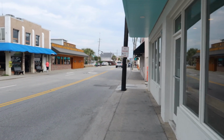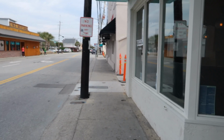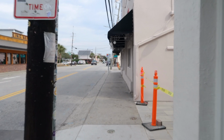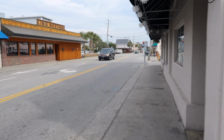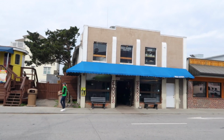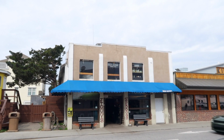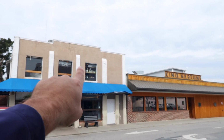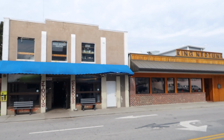So we've got some oldies but goodies around here. That's one thing that's really cool about walking around these old beach towns like this. Some of these places have been around for a minute, and you can tell they have a lot of character. And right here, this place is called Jimmy's Red Dogs. They have some drinks up there in the window. Maybe they do a little bit of mixing drinks and things like that up there.